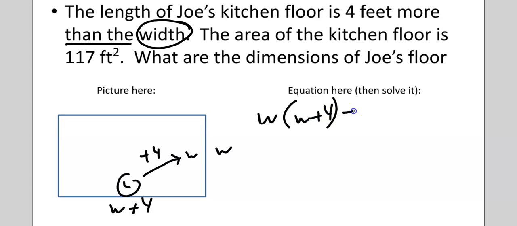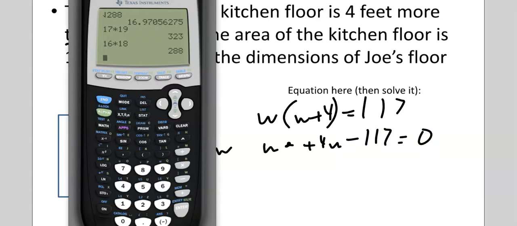And now we're just going to do what we did before. W times W plus 4 equals 117. So, I distribute my W. W squared plus 4W. Move the 117 over. And now I'm going to go to my calculator and do my little trick. Now, remember, this time it needs to differ by 4. So, I'm going to take my square root of 117. So, I'm going to try 10 and 14. Well, hopefully you can do that in your head. 10 and 14 would be 140. So, how about 9 and 13? Oh, there it is. I may have gone the other way and tried 11 and 15. And then I just kind of bounced back and forth around those numbers until I find them.